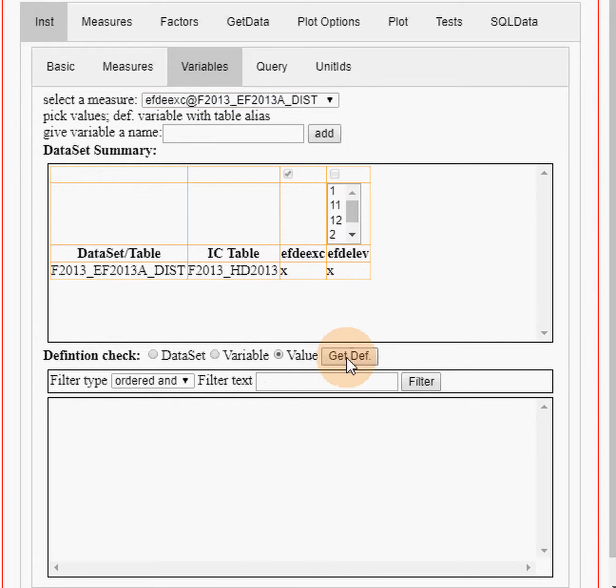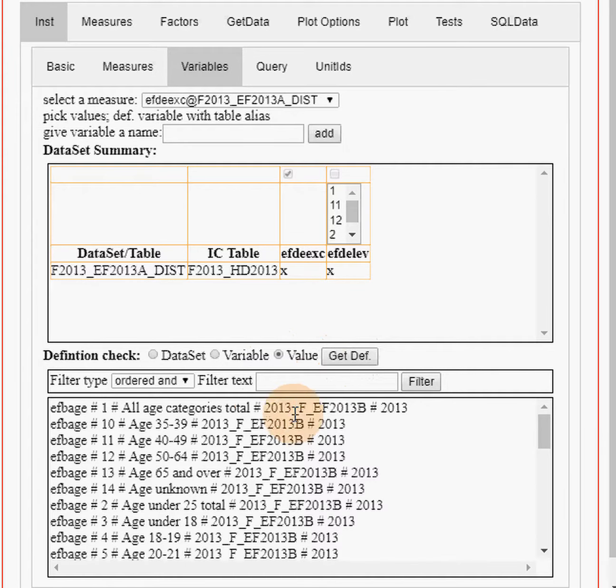Let's check the definitions over here. In this particular case, we'll be only interested in, let's say, the EF, for enrollment, the distance education related.